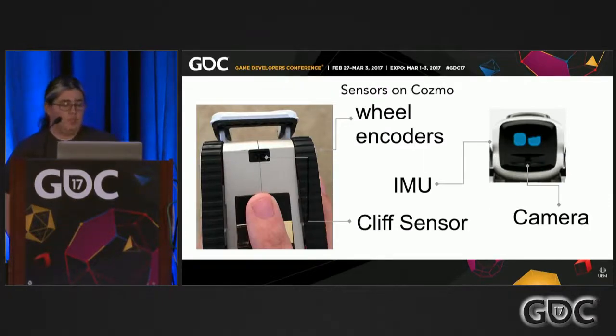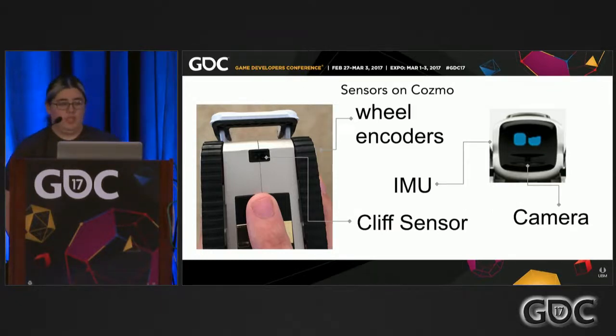So on the bottom of Cozmo in this picture, you see this cliff sensor, which is an IR sensor that he sends from underneath him, that they can use to tell if he's currently driving off an edge or hovering off an edge, so he doesn't go off tables or anything. He also has an IMU inside his head that consists of an accelerometer and a gyro, so he can feel if he's been picked up or if he's being rotated and sense his axis that way.